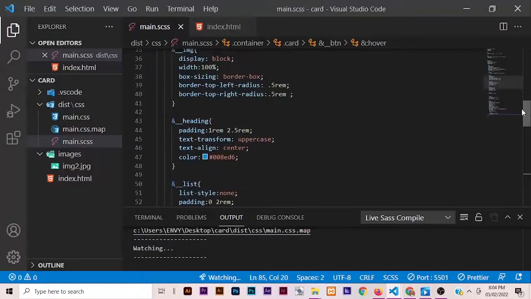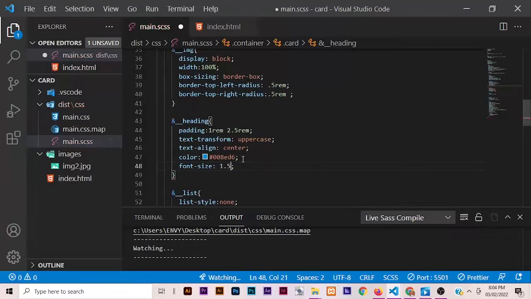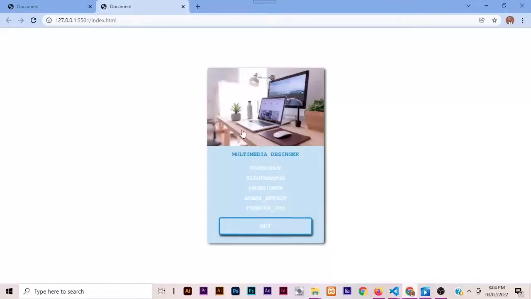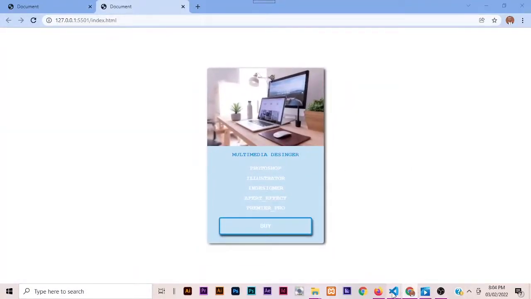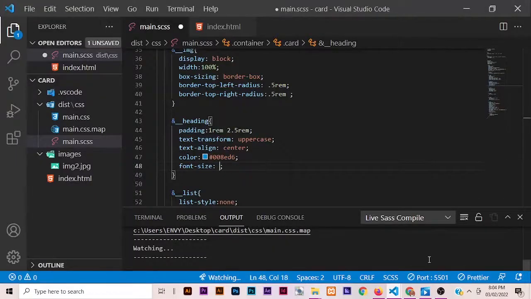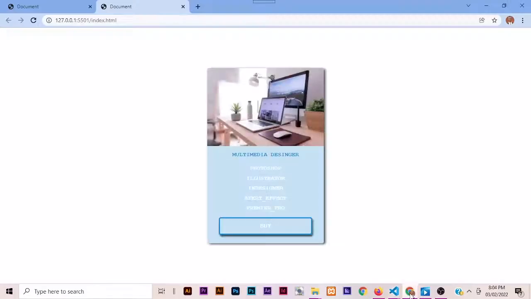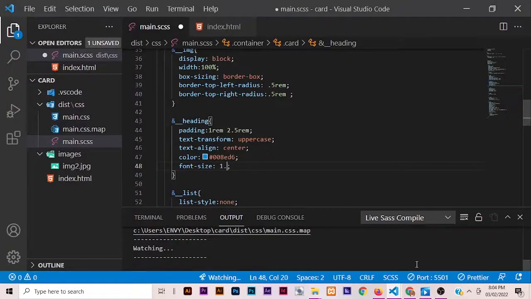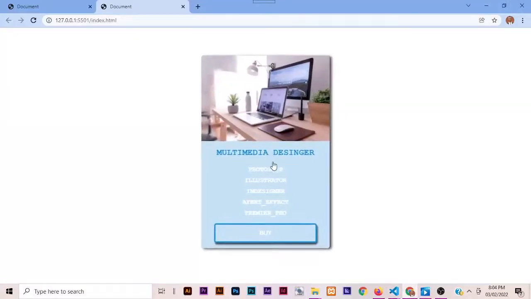You can see the font size is 1.5. Let's just view it and see what we get. So 1.5, let's use 2 rem. So you can increase it to 2 as well.